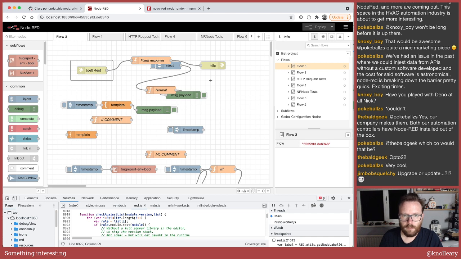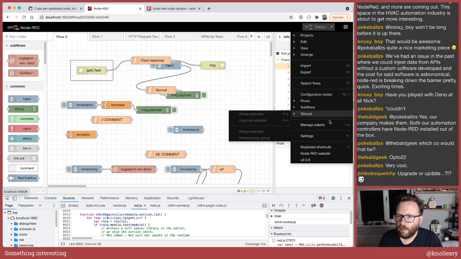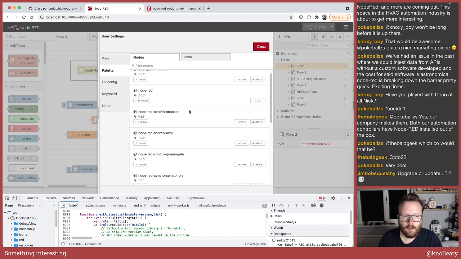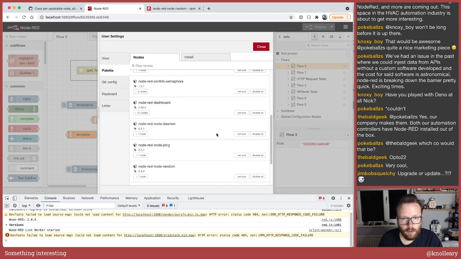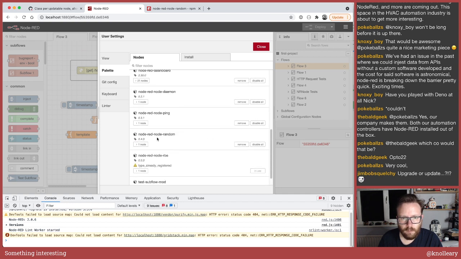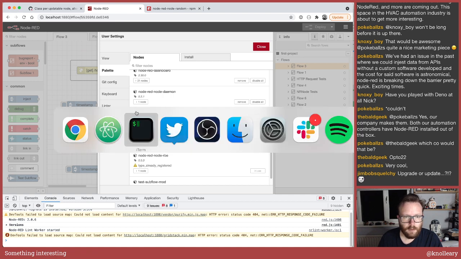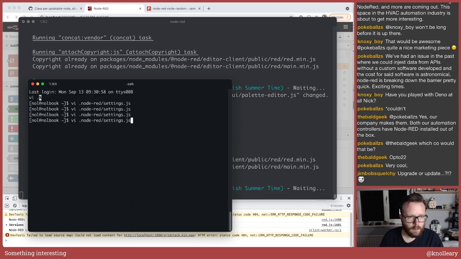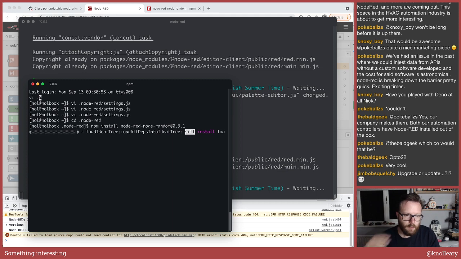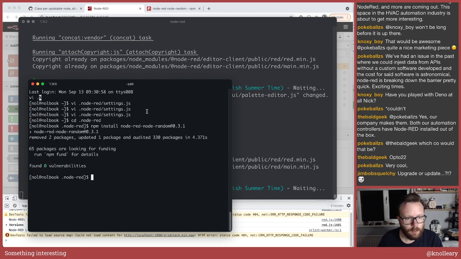Let's have a look. Okay, so we've opened up the palette manager, and there are no update buttons. Let's just do an npm install of node-red-node-random, not 3.1. Let's just downgrade node-red-node-random because that's the one I have on my allow list at the moment.